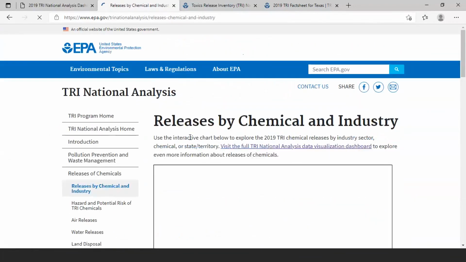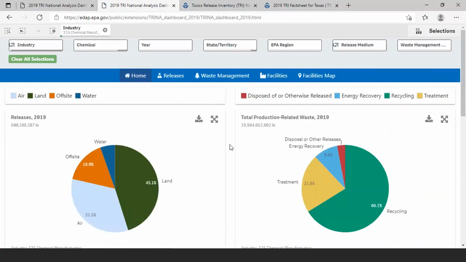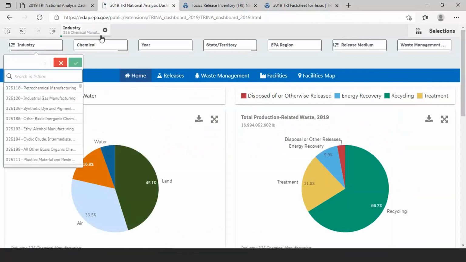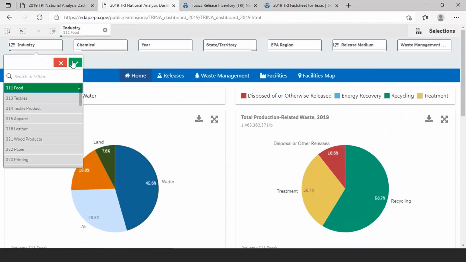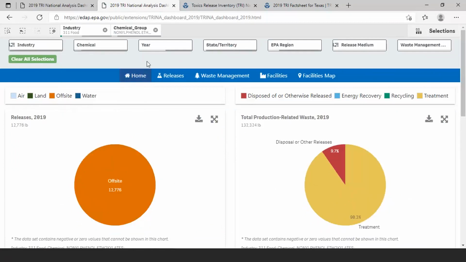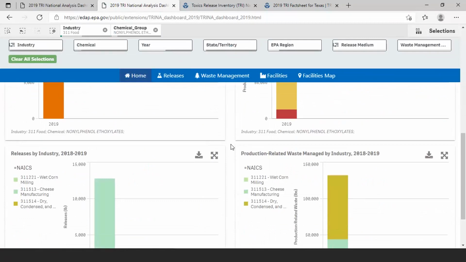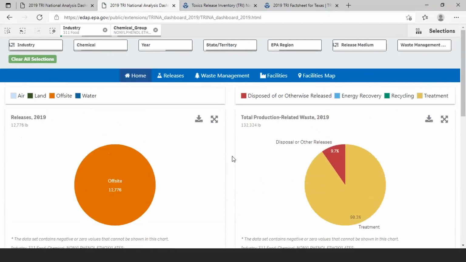So, nonylphenol ethoxylates are used as surfactants. Surfactant is just a fancy way of saying they work to bring chemicals that normally don't mix very well together. It helps them mix better. So they're used in many different types of formulations. I would imagine that in the food manufacturing industry, where a lot of cleaning is done, a lot of detergents and soaps and all sorts of cleaning products are used, some of those products contain nonylphenol ethoxylates. And that might explain at least part of the reason why we see reports from the food manufacturing industry.